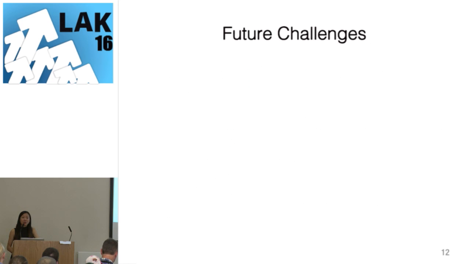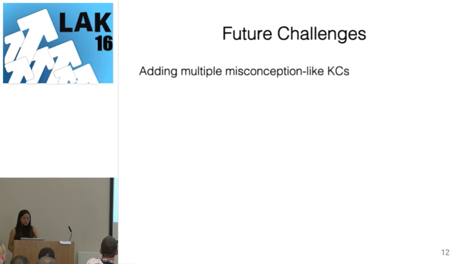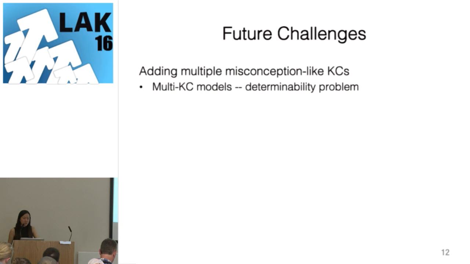So, some future challenges, and if anybody has any thoughts about this, I would love to chat about it. There are some things I've been thinking about. We basically did, as a proof of concept, one misconception KC and really focused on interpreting and understanding what happens when you add that. But in reality, within any domain, there are going to be multiple misconceptions, and sometimes they might apply to even the same problems.